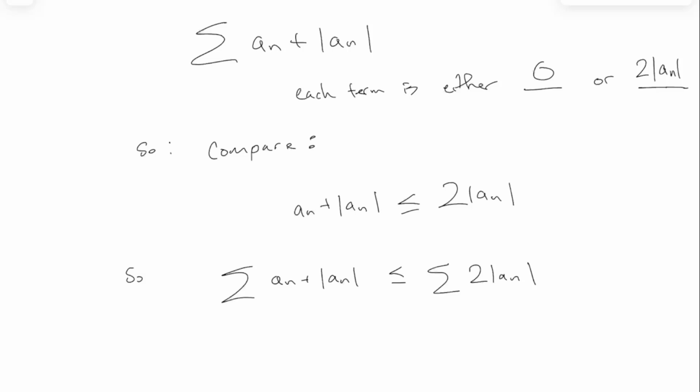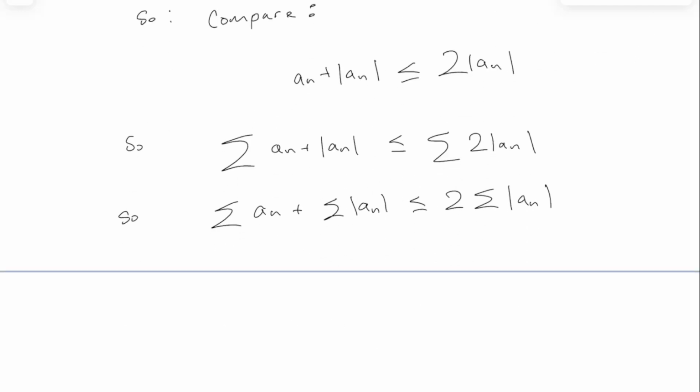And on the left side, we can split the sum of a_n plus the sum of absolute value a_n. And over here, I'm going to factor the 2 out. Anyway, we assumed at the very beginning that a_n is absolutely convergent. So that means these both converge, right? Because we have assumed that a_n is an absolutely convergent series. So these actually equal particular numbers, which means automatically this one also converges. It does not go up to infinity because it's less than this thing, which is converging.